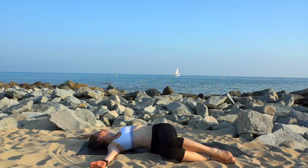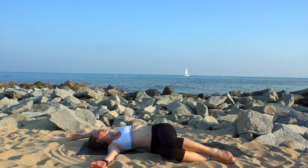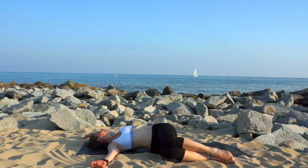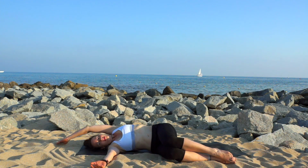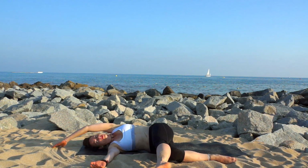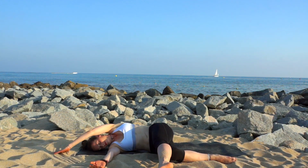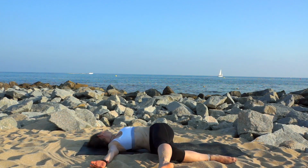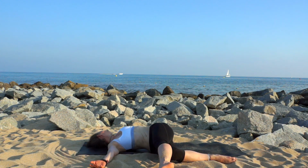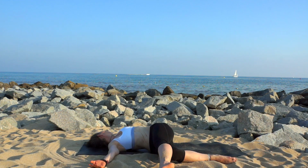If you're having sand or a very smooth floor, this is really nice because you get to do this rotation without having to lift the arm and carry it. So we're engaging fewer muscles that could counteract with that opening and rotation that we want to do. And another variation could be to stretch out the upper leg, doing a little bit of hamstring stretch here and really making sure that the hips stay stacked on top of another, and just keep opening either with a big circle over your head or flipping the arm over if you don't have a smooth floor. If you're at the beach, this is a must do.